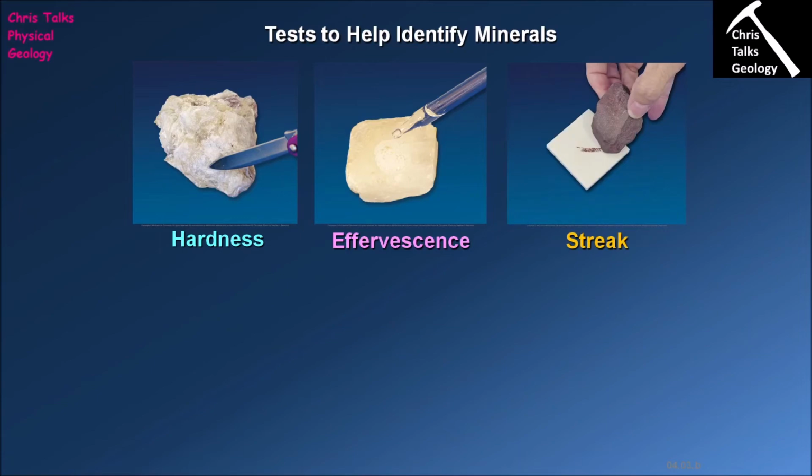Now, the next feature we can use is something which is referred to as streak. Now, this white thing here is a streak plate. So it's made of ceramic and it's very, very hard. And it's designed for you to drag a rock over and leave behind a streak of the rock on the plate. Now, streak is typically something that you will use on minerals which have a metallic or submetallic luster, so they look like metal. You will typically not use a streak test on a mineral that has a vitreous luster. So you wouldn't use it on a mineral like quartz.